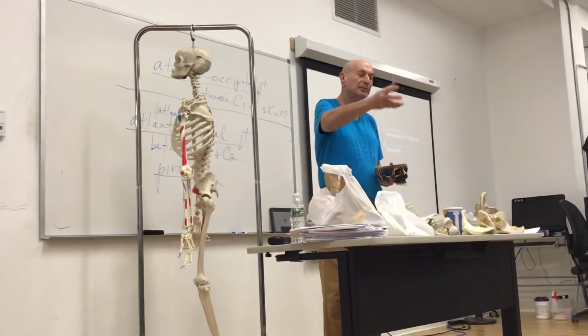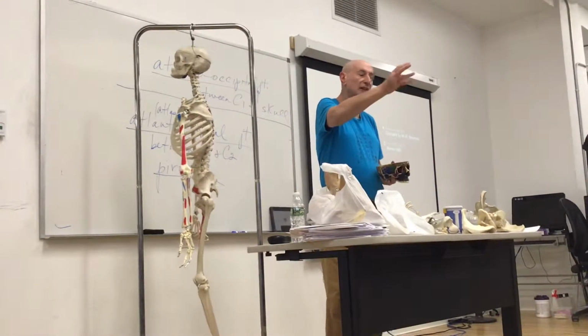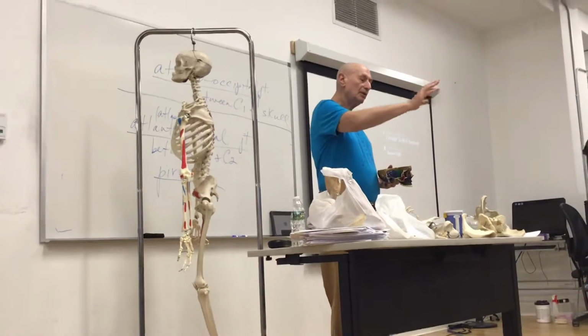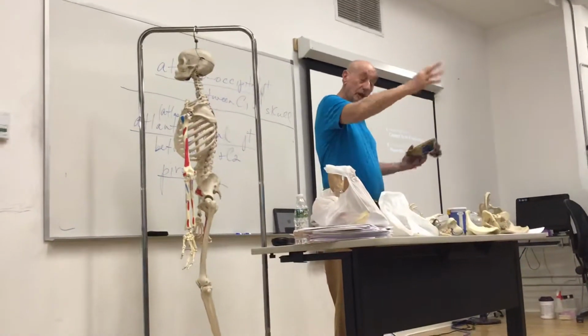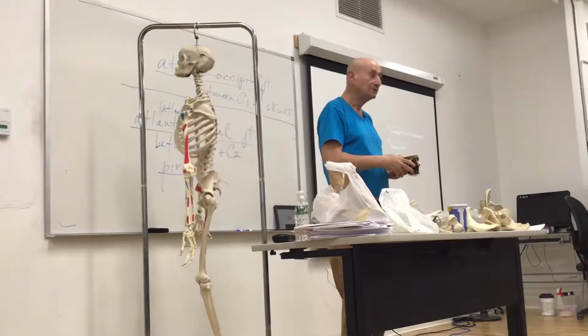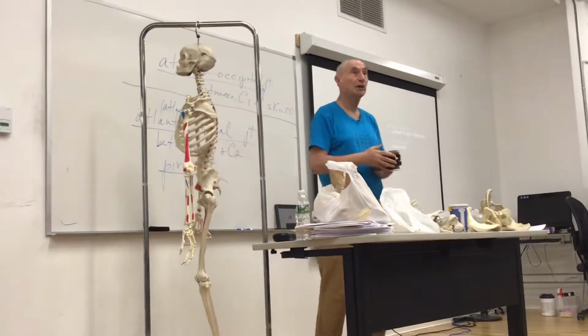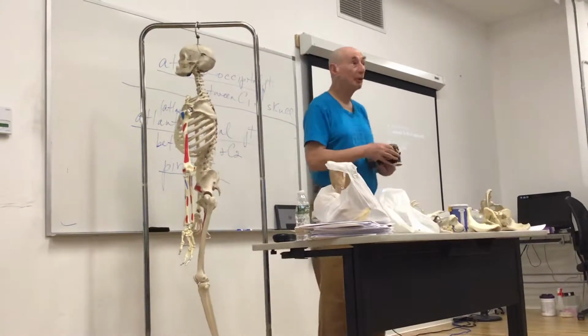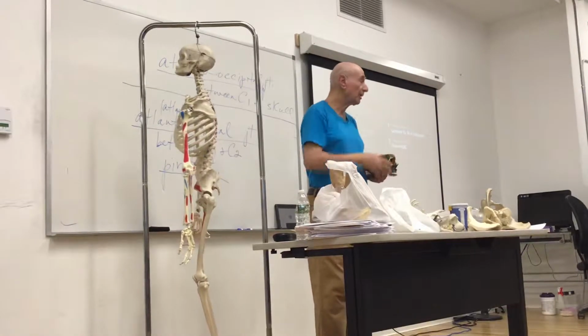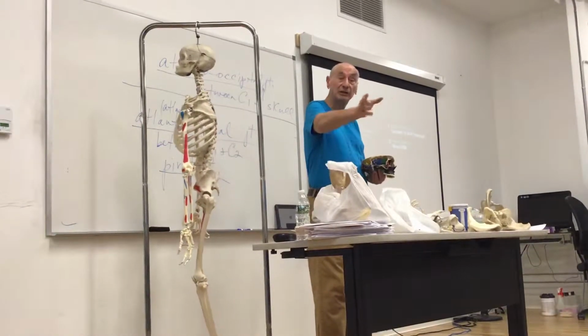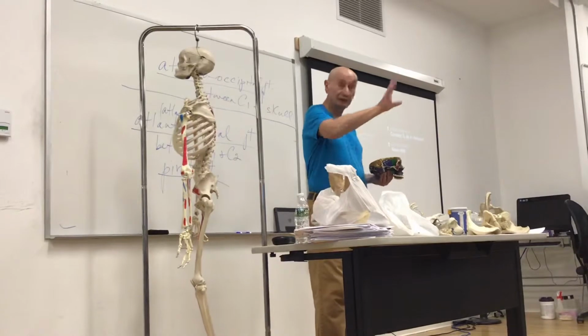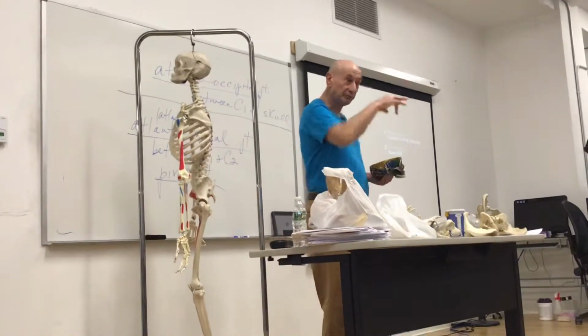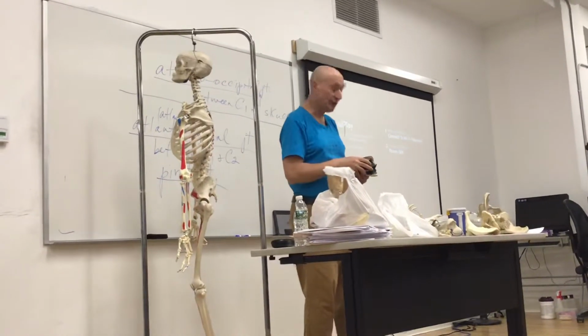Number of true ribs, total 14. Number of ribs total, everything total 24. And the number question from the vertebral column was number of processes, total number of processes on a typical vertebra. What number is that? 7. The total number of features called processes on a typical vertebra, 7.